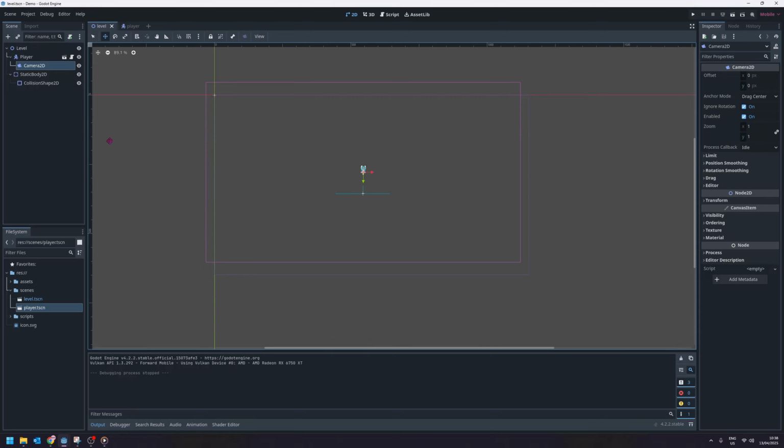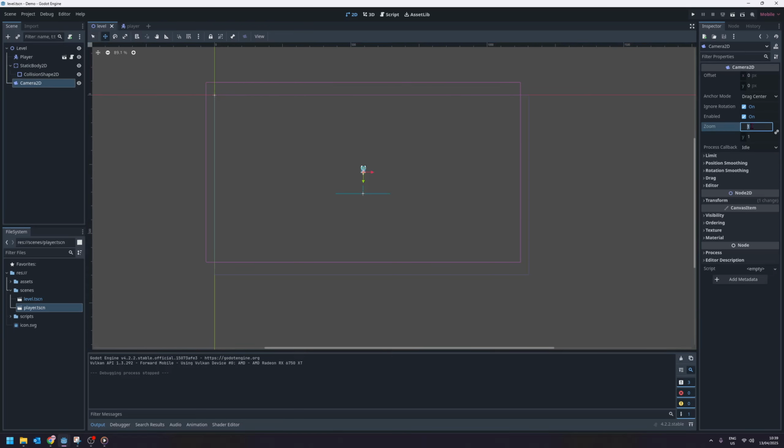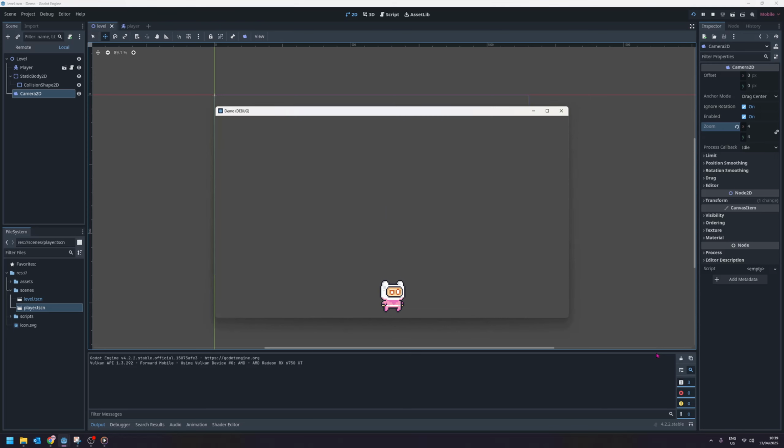So for now, because my scene is completely empty, I'm actually going to unattach the camera from the player and I will just drag it onto level. So the camera will just sit still. But what I'll do is I'm going to go into the camera. So I will click on the camera and go into the inspector properties here. And I'm going to set the zoom level to, let's say 4 perhaps. And now if I run the game, we are at least more focused on the player and can see a bit more of what's happening with them at the moment.